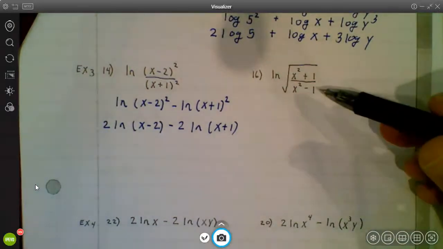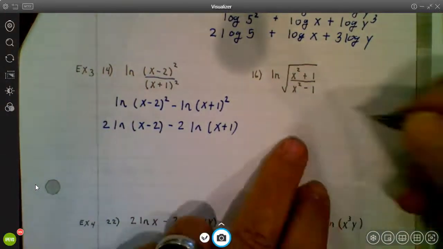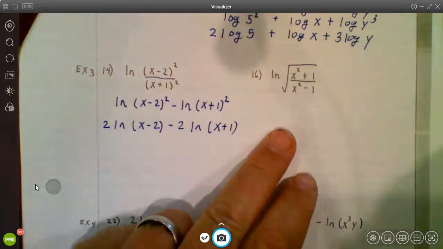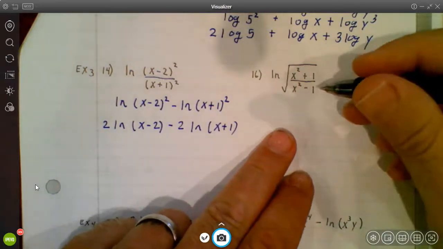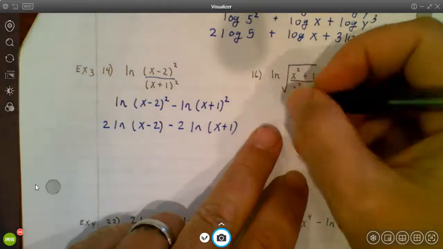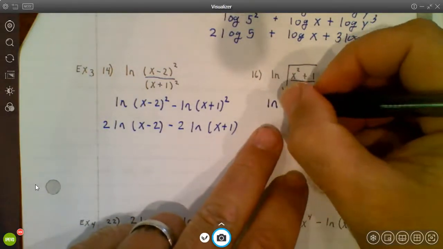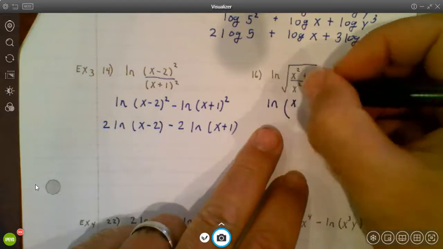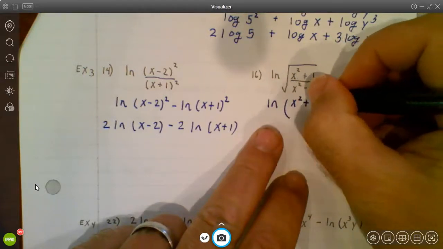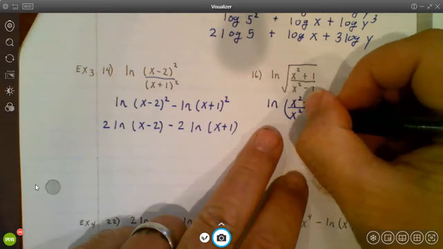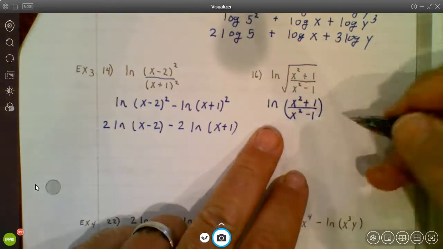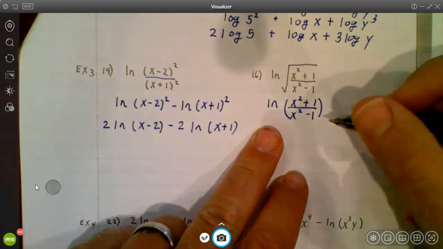So let's do the same thing on this. Let's apply that 1/2 power to the whole thing. So I chose this one similar to the example that we saw, but I wanted you to see how this is different when the entire thing is under the square root, because there are potentially 2 different ways we can write this answer. So let's take a look at this. First things first, I want to convert my square root to a 1/2 power. And I'm not going to factor that guy. That's not what we're looking to do right now. I'm just looking to apply my log properties.